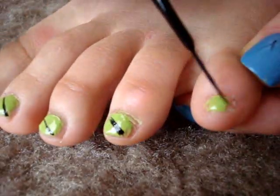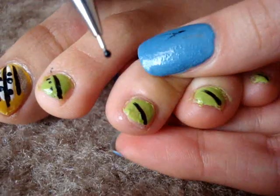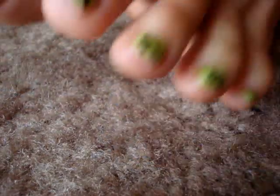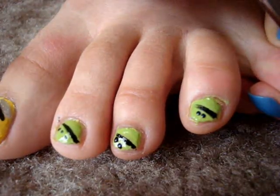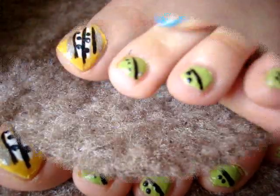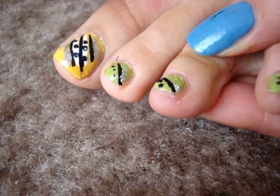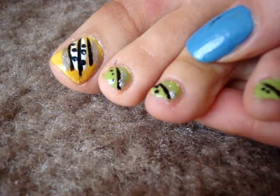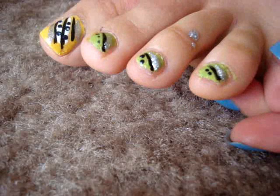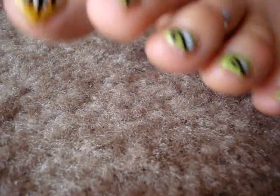And the little pinky. Just hold it there. One, two. One, two. If you can see it. Hopefully you can see it. Just like so. And a little here. And of course, can't go without the sparkle. Hopefully you can see it. Don't worry if you go a little bit over the black, it's just going to add a little bit of dimension to it. So it's not going to cover the black altogether anyway. Just like this. And a little bit on the pinky. Can't leave the pinky without the sparkle. Here we go. Just like so.